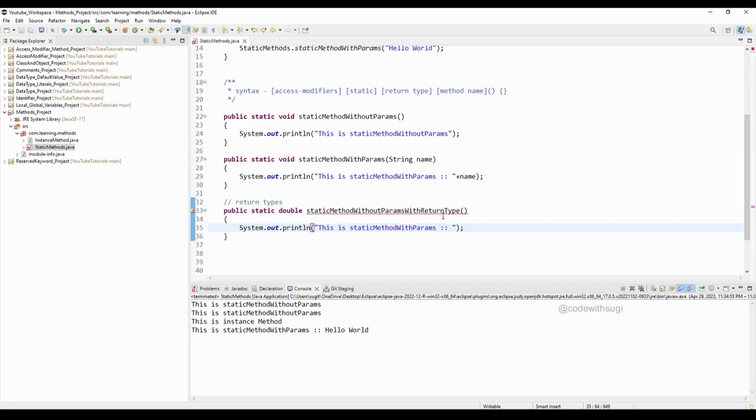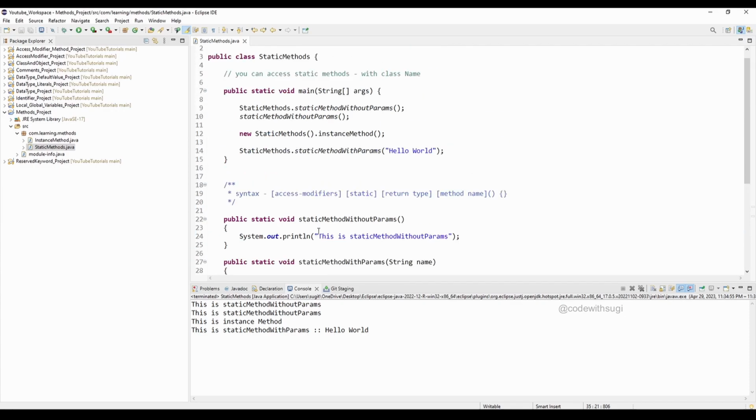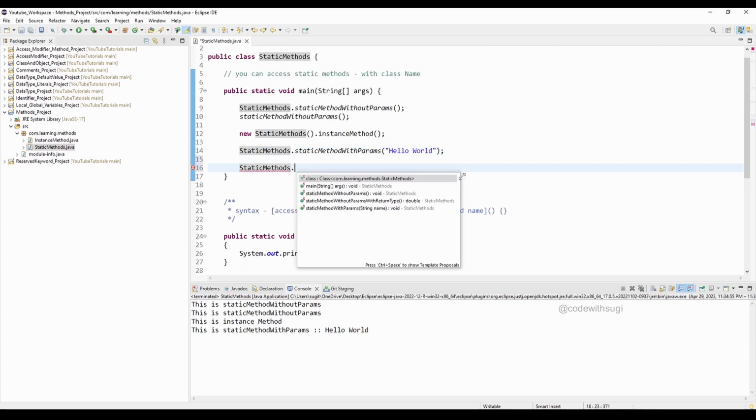Now obviously the compiler will tell you that we have to return a double value because this method is returning a double value. So I'm just going to remove this and I'm going to say return 34.0, because this 34.0 is a double value, so now it's not complaining about anything. Fine, let's go and call this method and we will see.